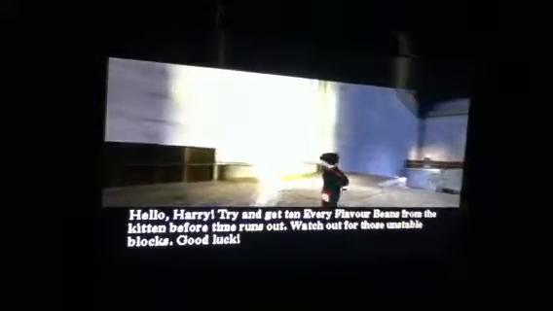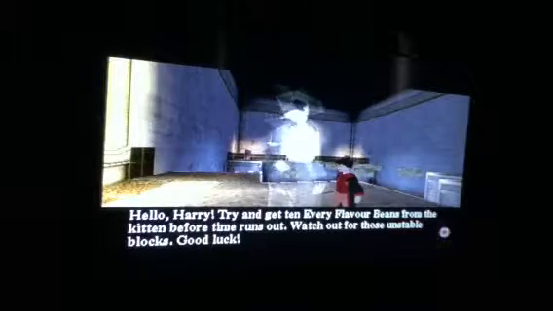Hello, Harry. Try and get 10 every flavour beans from the kitten before time runs out. Watch out for those unstable blocks. Good luck. So we got to get 10 Bertie Bott's flavour beans from Raymond's kitten, it looks like. And then you get a card at the end. Don't worry about the beans, because it'll go around until the time stops. Oh dear. Well done, Harry. You collected all 10 Bertie Bott's beans, have this famous witches and wizards card as your reward.